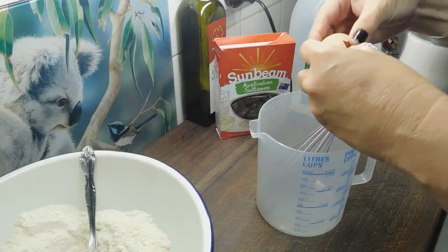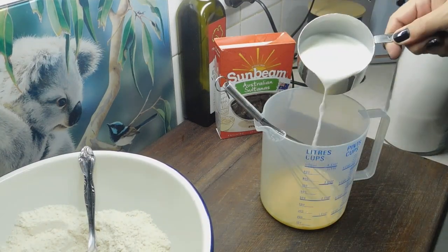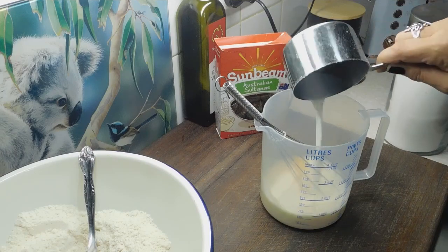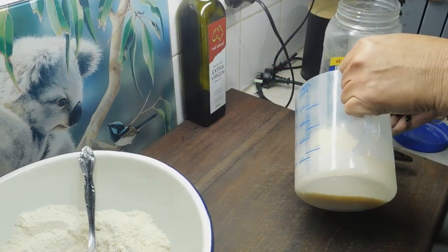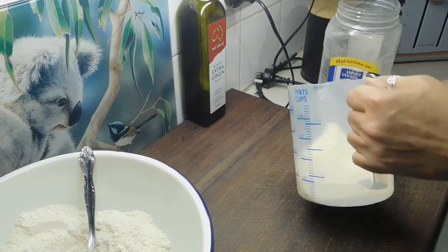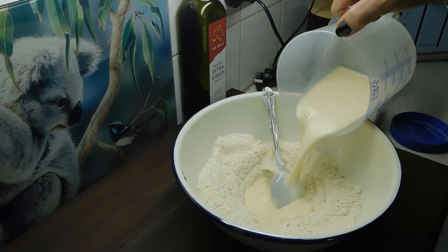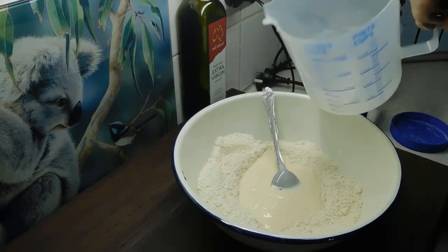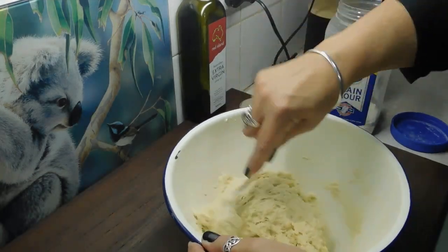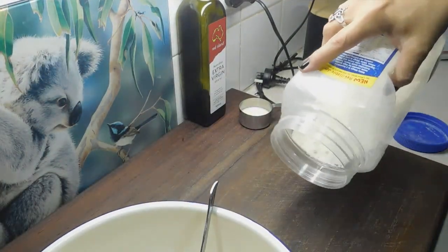Alright, in a jug we want to whisk up 1 egg. Then we want to add 3/4 cup of milk, and we want to whisk them through together. Alright, once we've done that, we just want to stick a tablespoon of the mix into something small for a minute and set that aside. The rest of it we want to pour in the middle, and we want to mix it together to a sticky mess.